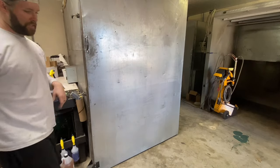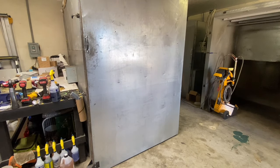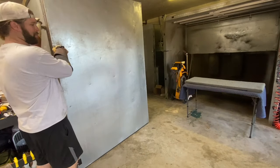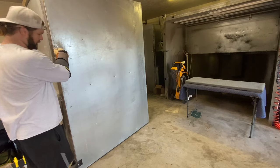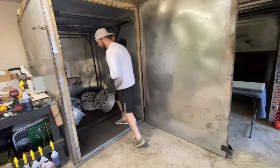But we're gonna, like I said, let this sit in there for about 2.5 hours, depending on how long it takes the oven to heat up the rest of the way. It just dropped quite a bit, having it open. Okay, so these have been in there for about 2.5 hours. We're gonna take them out, let them get cooled off, and then we're gonna get them in the sandblasting cabinet.